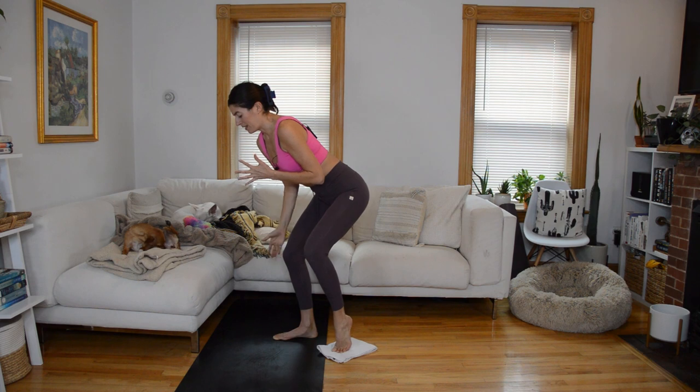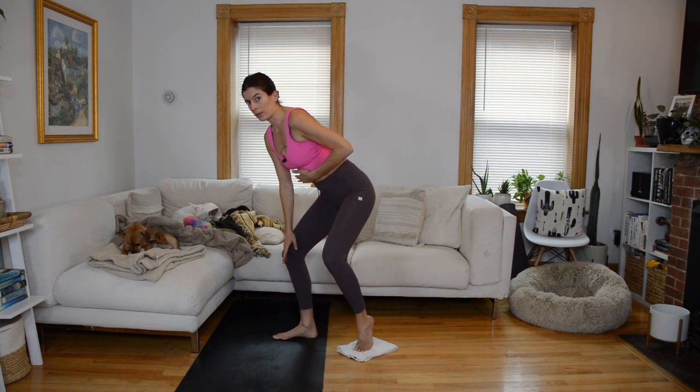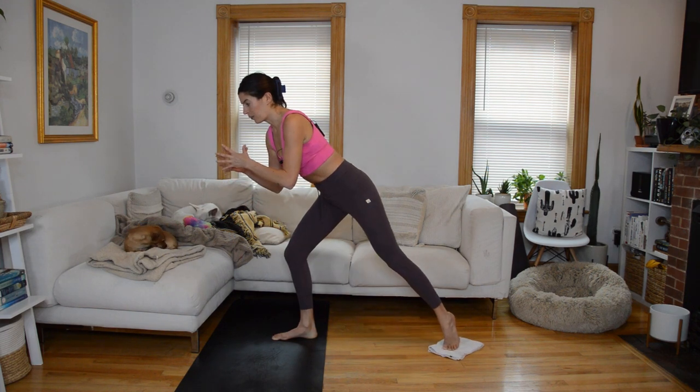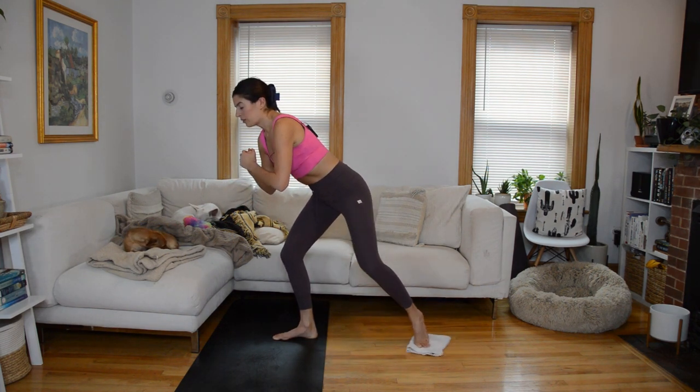Important thing is that the knee, this left knee, is staying tracking in line with your middle toes, and it's not wobbling to the inside of your big toe. So we gotta really plant down through that foot. We're going to take this into pulses up next. So you will straighten out your right leg.